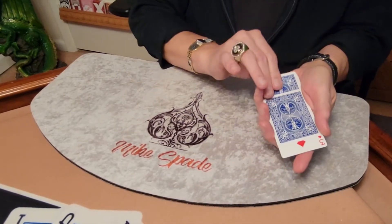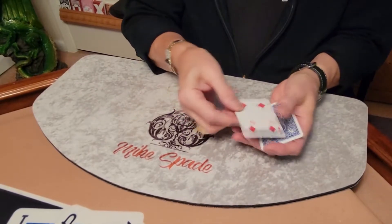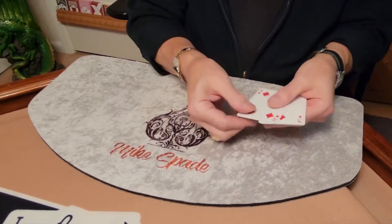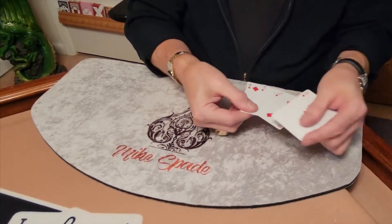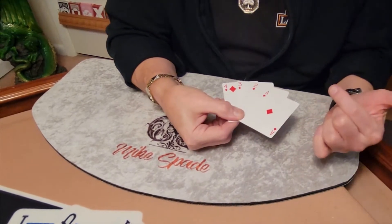Okay, apparently I'm going much too fast for you guys, so now I'm going to go just a little bit slower. But this time we'll do it a little differently — we're going to give it a little spin like that. And now we'll close all the cards to turn face up. I know what you're thinking. You're thinking there's no end to this man's talent. That's what I'd be thinking.